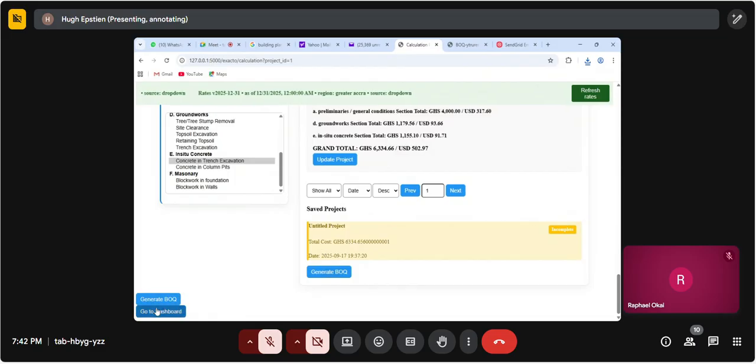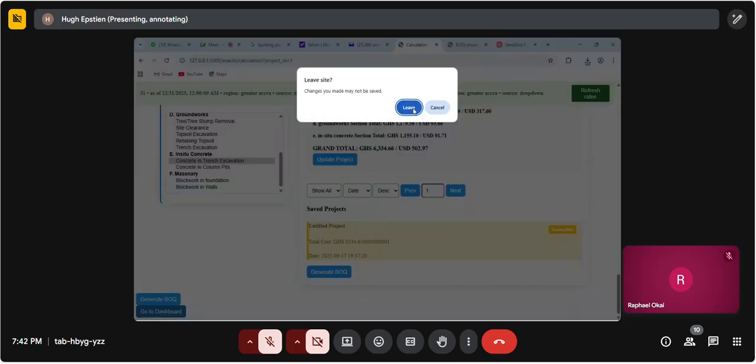So now that the user has saved the project, the total cost here, only the total cost and the date, now he can come here to his dashboard. But wait, I am seeing untitled projects. Can it be changed?